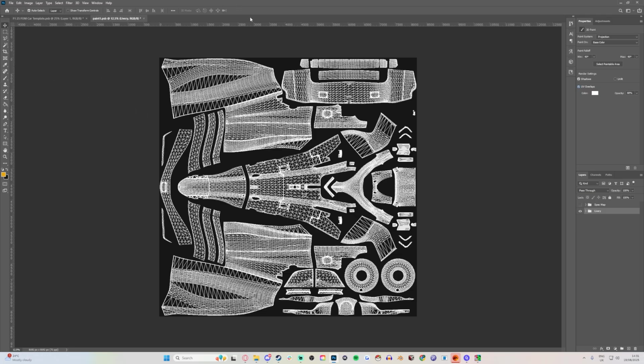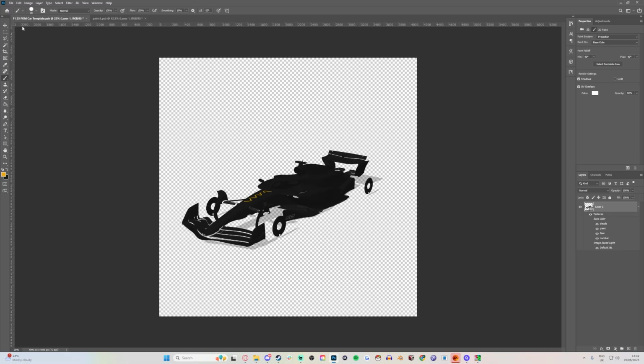It's a simple case of you can paint on this. I wouldn't recommend it aside from using it as a guiding process on where you want to actually put your sponsors in your design. I'd recommend if you're going to draw your livery on, whether that be in the 2D format or the 3D format, kind of use it as a baseline, as you can see how slow it is as it's painting on. So it's not always the best.